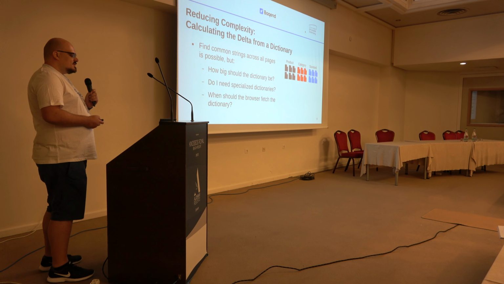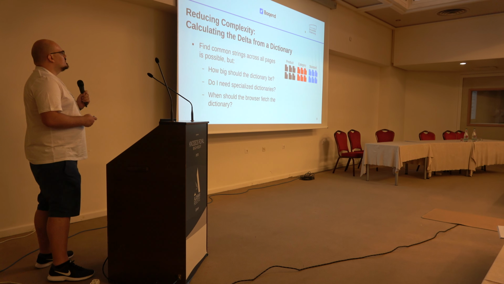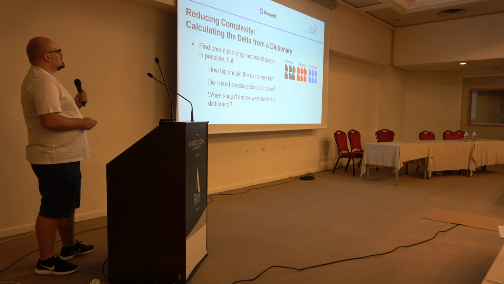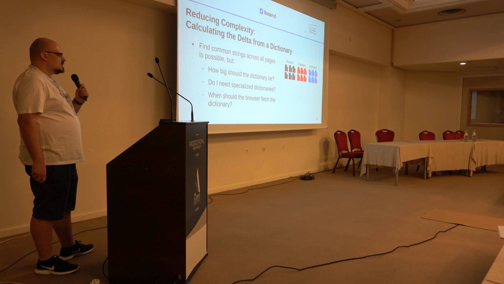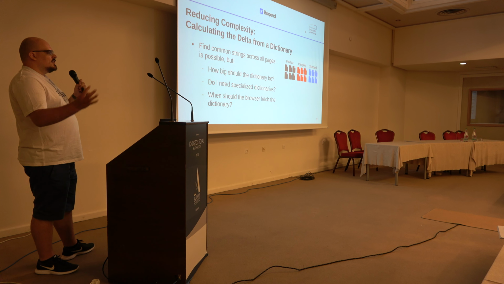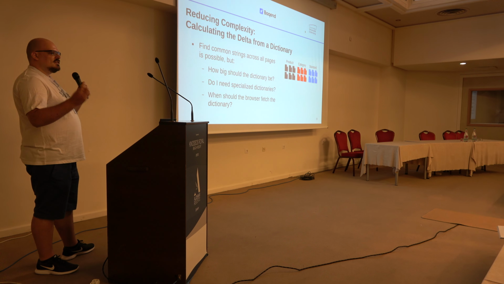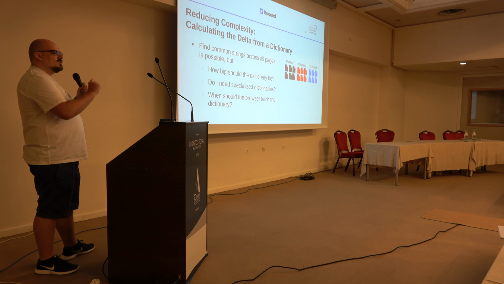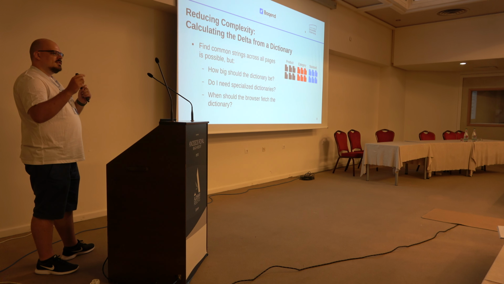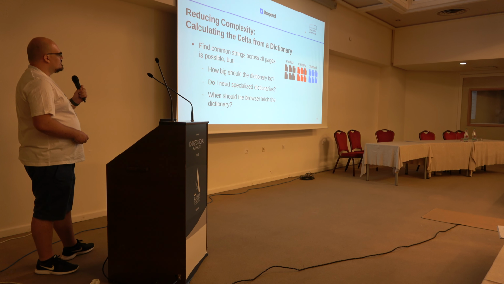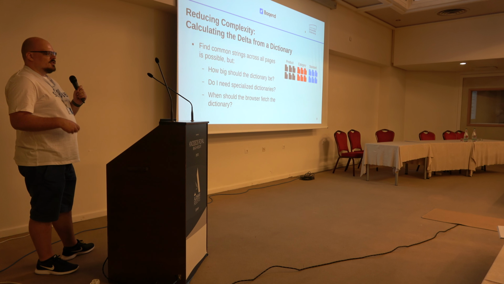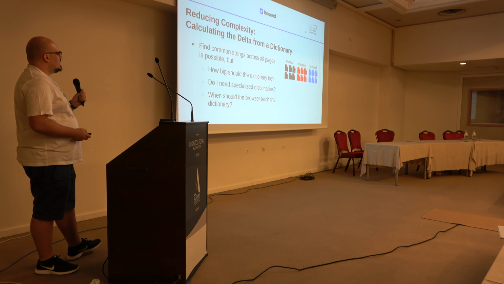So you maybe would start and say, well, then let's reduce the complexity here, and we could extract a dictionary. So, normal shared dictionary compression. You take all your HTML files, look for common strings, extract them into a dictionary, and this dictionary will then get used to calculate the delta. So for every file which you could request, you have the normal file and the delta. So there are not so many files for your CDN to handle, and this would be all great.